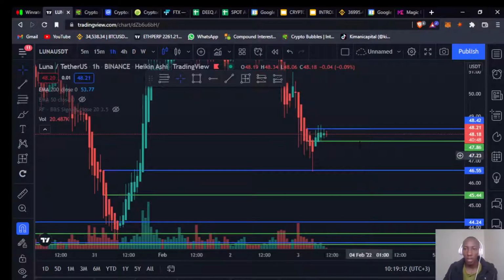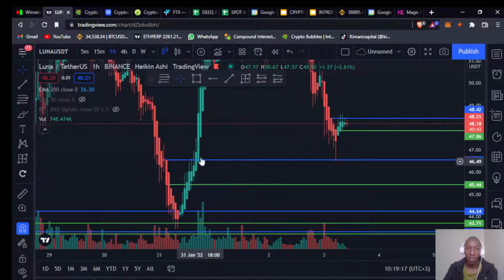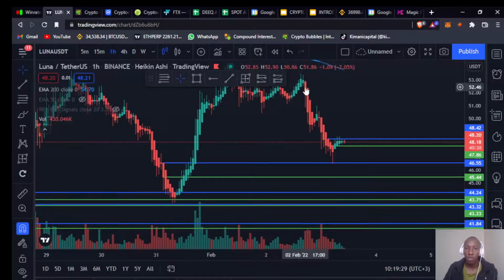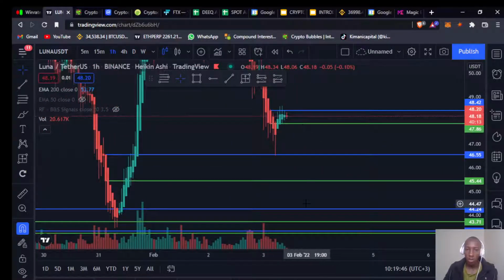So we are seeing this cool down happening in this downtrend. And you can see here, previously we had a very strong uptrend. According to my analysis of the market, normally when you see these huge up streaks or down streaks, when price tries to recover, it comes in slowly. It doesn't flow as quickly as it did when it was flowing up. Then you're seeing these rejections here. This is now a possible nice entry all the way down here.